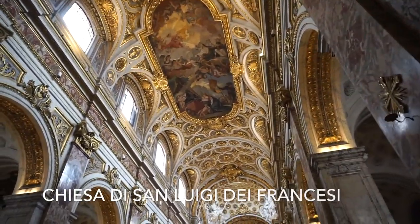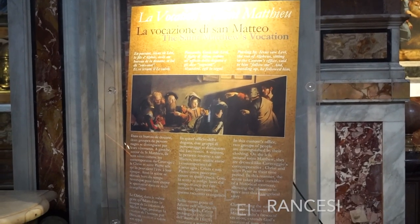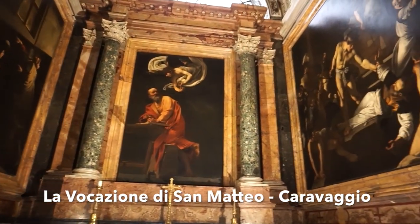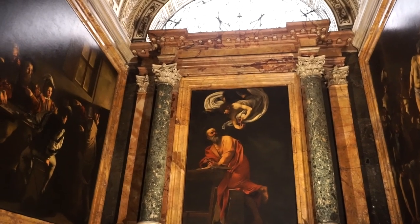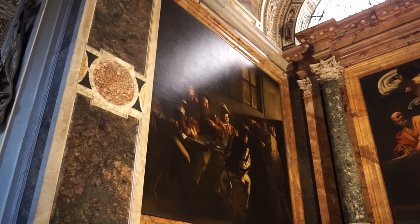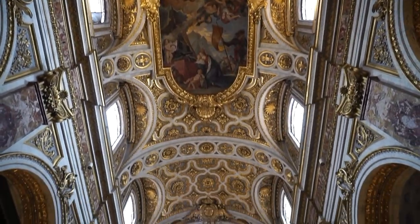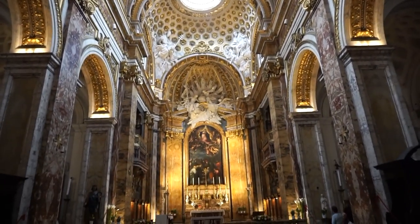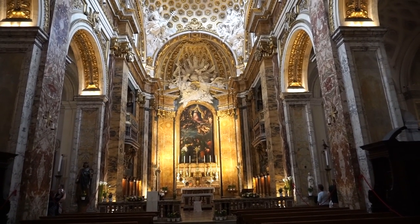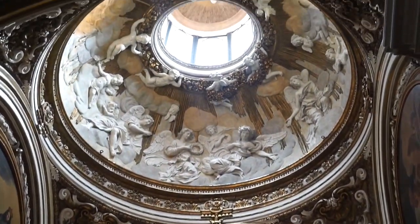This is the Chiesa di San Luigi — it's very, very pretty, a stunning church. This is a Caravaggio. They made him paint this one twice because they said the angel was a bit close before and his legs didn't look right — there's some funny history to this, I've got to read up on it. This is one of the most beautiful churches I've seen. Look at that ceiling with those beautiful angels — oh my gosh, so stunning.